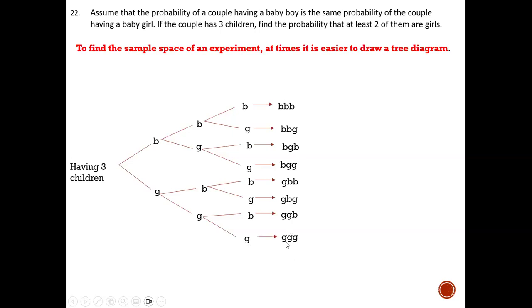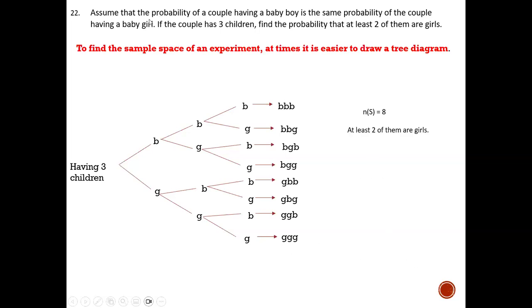So this is showing you all your possibilities. How many are there? 1, 2, 3, 4, 5, 6, 7, 8. So again, you start with your option for the first one. We had boy, girl. Then you branch out from each of those. What are your options for the second one? Boy, girl. Then you branch out from each of those and write your options. And then you're going to follow along all of your branches and write down all the possibilities. Okay. So again, as I mentioned, there's 8 possibilities here.